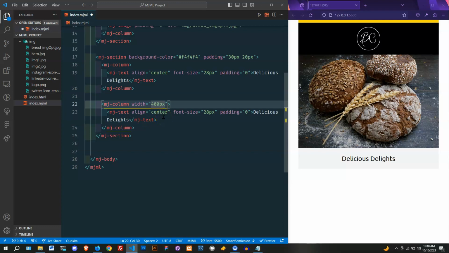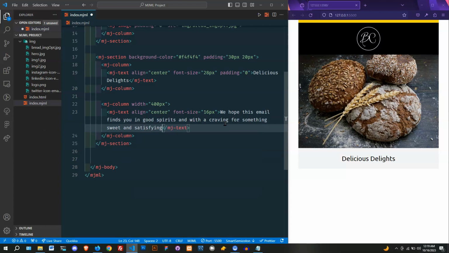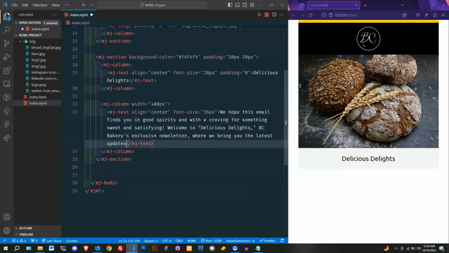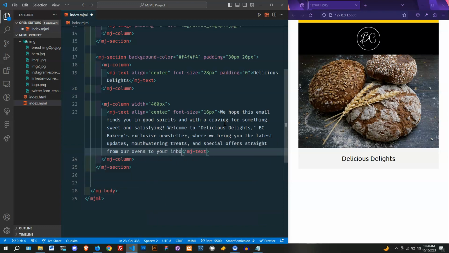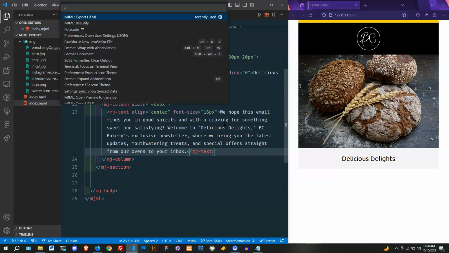Align center, font size 16. And get rid of the padding. All right, and let's save that.